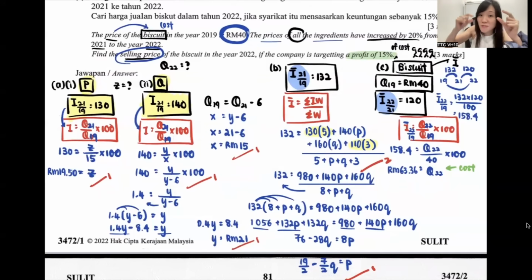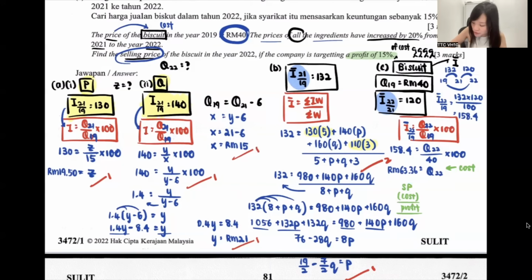How do you do it? Better write out the percentage of every single item. Isn't it now you're talking about profit? I write SP for selling price. Profit is always selling price minus your cost. Think about it: I sell you this one for 3 ringgit, I bought it for 2 ringgit. How much do I earn? 1 ringgit, because 3 minus 2 is 1. So selling price minus cost is always profit.